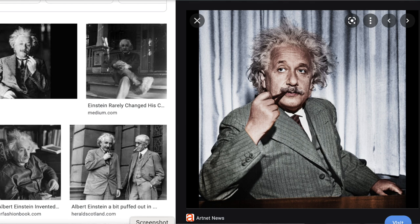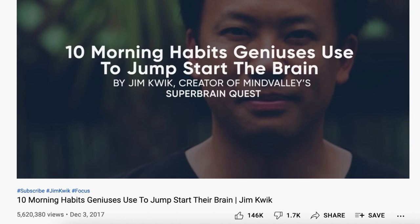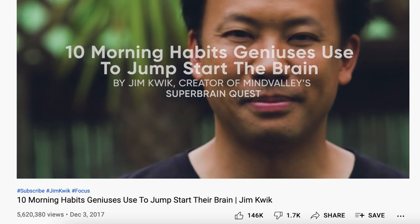Even Albert Einstein notably wore the same gray suit in his later years. According to Forbes, it's been reported that the famous physicist bought several versions of the same gray suit because he didn't want to waste brainpower on choosing an outfit each morning. Jim Quick, a learning expert and researcher, says that human minds can only make a limited number of good decisions per day. We can throw out random decisions, but the quality of those decisions decreases over time. We call this decision fatigue.